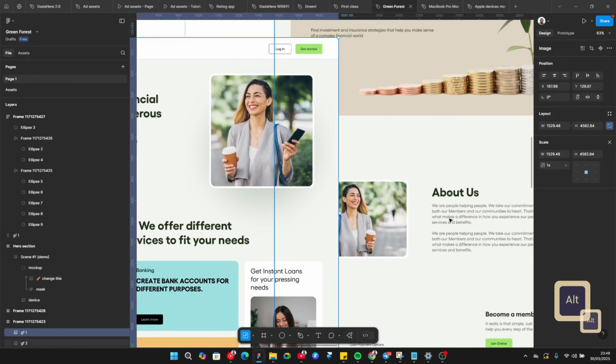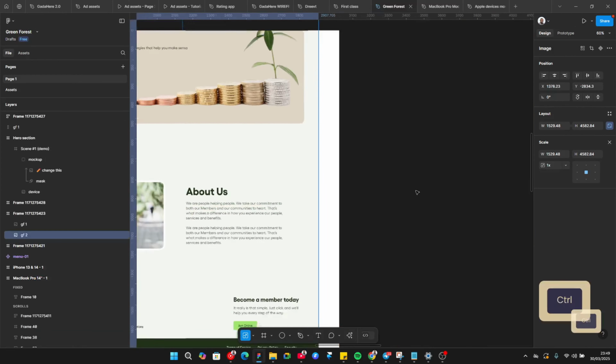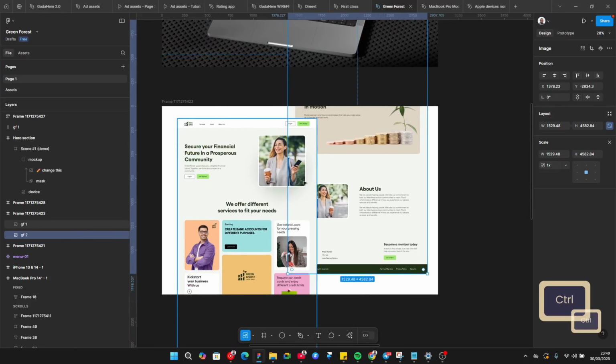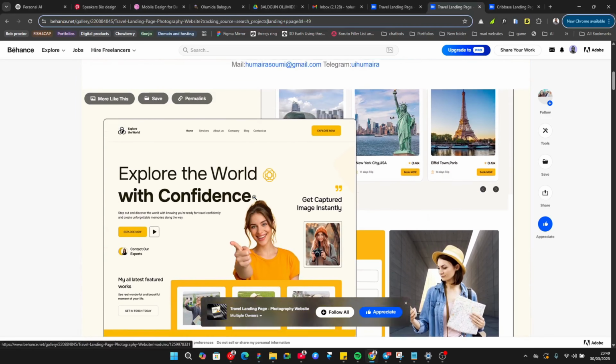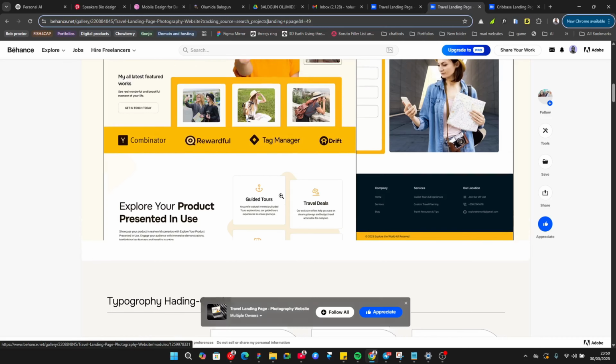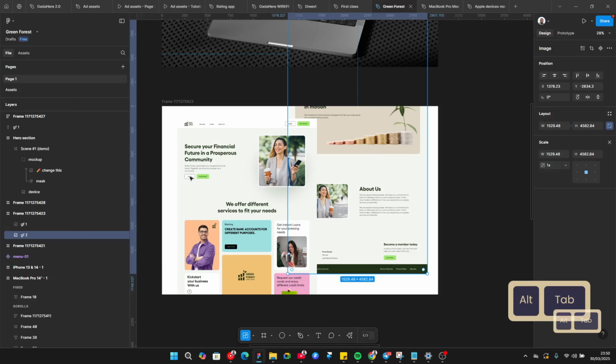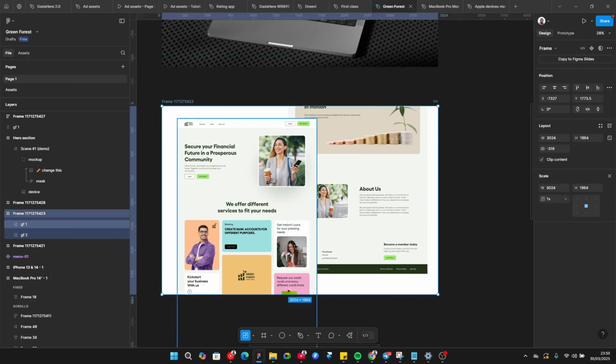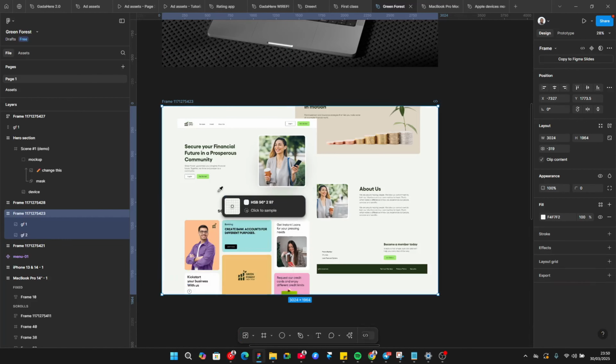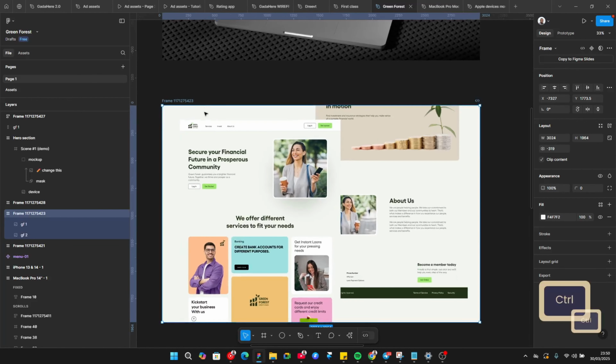So I have 167. This one. Okay, it's okay. It doesn't have to be perfect because we're not really creating a major design. We just want to present this design. That's all. So I'm going to pick a background for this, which will be the background of this whole design. That will be my background.